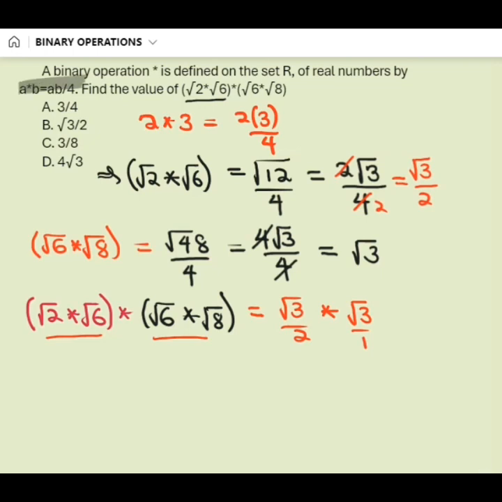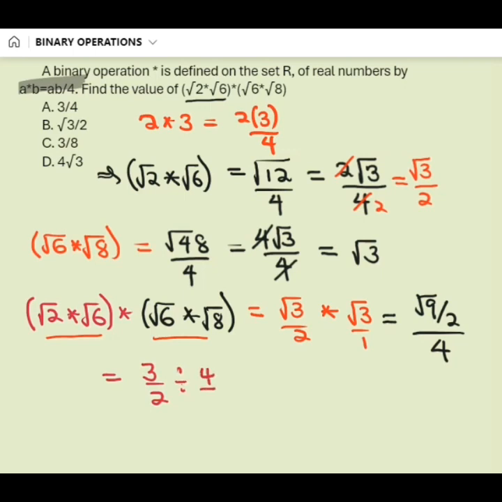So we are then going to have that this is equal to the root of 3 over 2 multiplied by root 3. And root 3 over 2 multiplied by root 3 will give us root 9 over 2. Then everything divided by 4. You remember there is always over 4 there. Okay, so from there we are then going to have this is going to give us root 9 is 3 all over 2, then divided by 4.